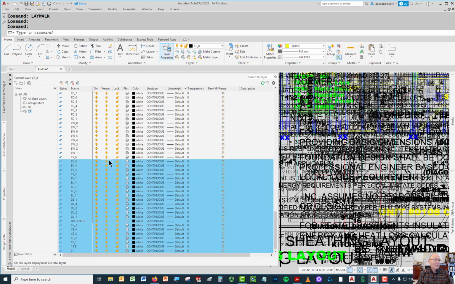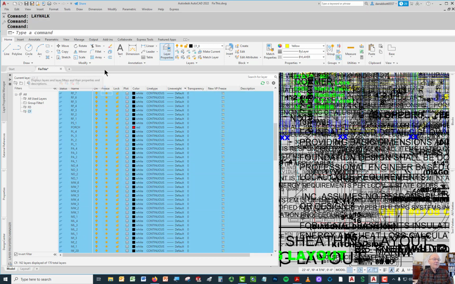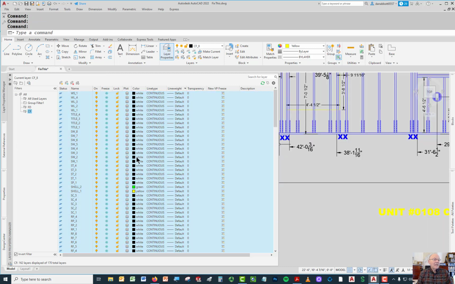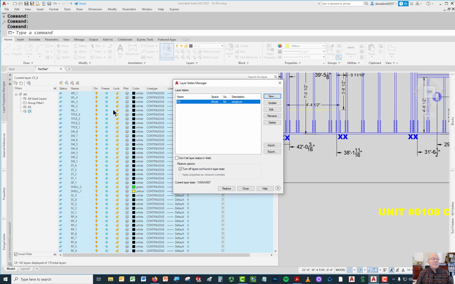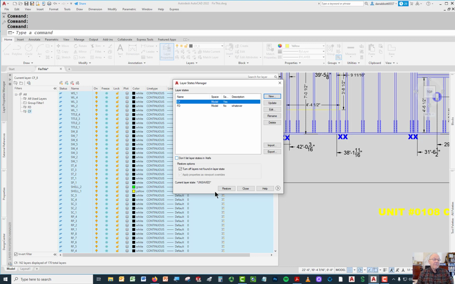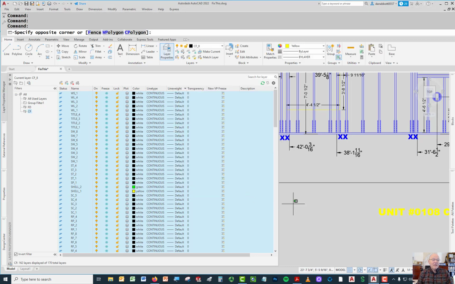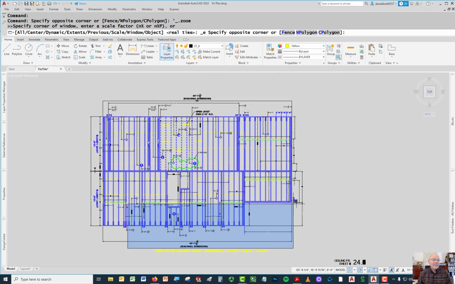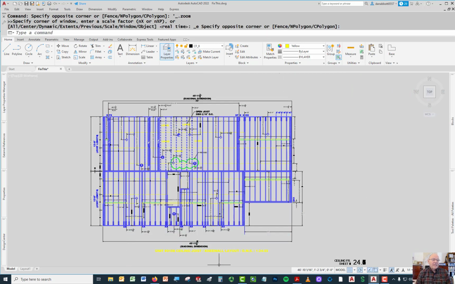I just kind of pick that one, scroll all the way up to the top, and then I'm going to say let's freeze all those layers right there, and then I'm going to go back over here and I'm going to make another layer state. So there'll be a new layer state. It's going to be called CF, and again, whatever the description is on that, come back over here, close it out. Now I just come back out here, and you can see I'm now managing this drawing so that there's some logic to the layering. Now it's not complete logic.